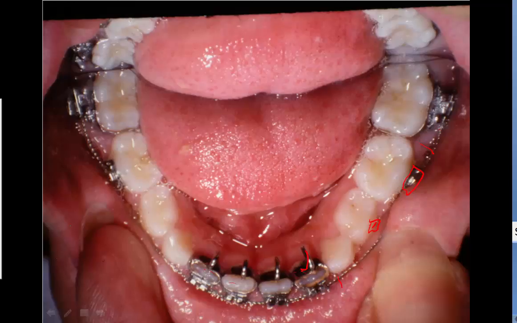These hooks are made out of 030 wire, and it's spot welded to the band once we've fitted the band, and then we come in and flow solder over that spot weld, so that wire is really attached to these bands, so they're not very likely to break it off and swallow one of these hooks.